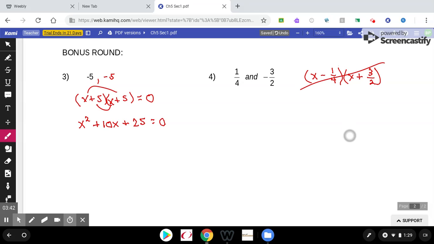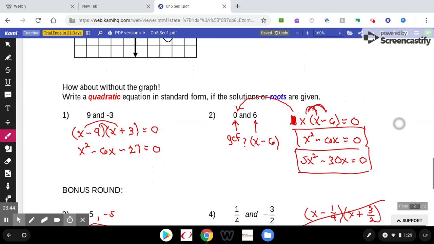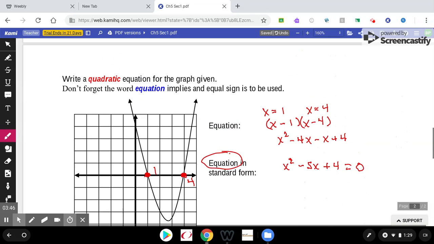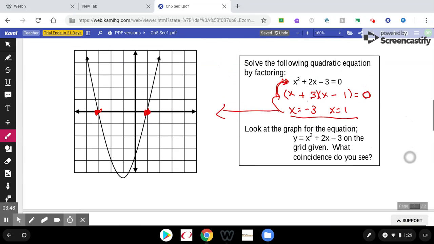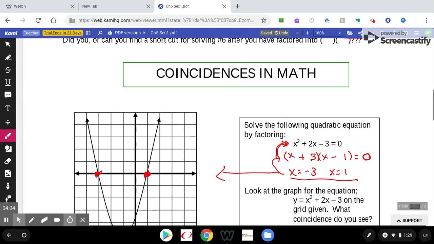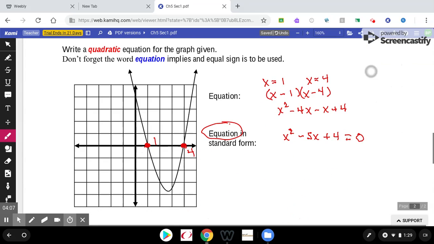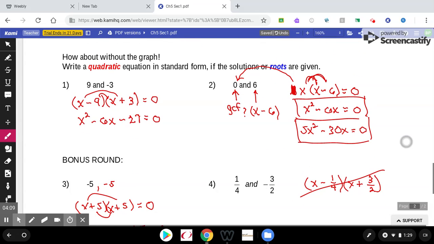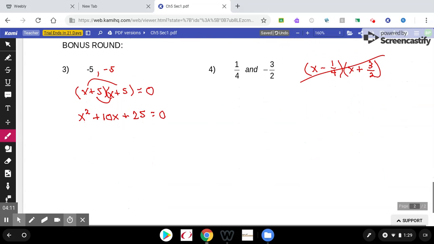Well, let me scroll back up, and hopefully you watched the previous video, because if you did, we would have done, where the heck is it? There it is, number 6. So take a look at the factoring for number 6. Right here, there are 2 numbers in the parentheses. We got a fraction for an answer. There are 2 numbers in the parentheses. We got a fraction for an answer. So in other words, you have to recreate 2 sets of parentheses for these that have 2 numbers.